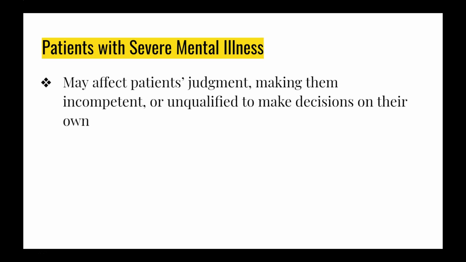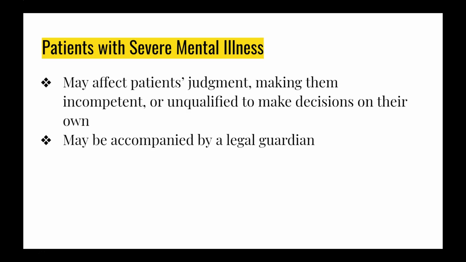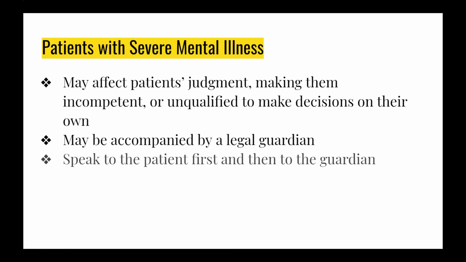Patients with severe mental illness may affect a patient's judgment, making them incompetent or unqualified to make decisions on their own. If this is the case, they're usually accompanied by the legal guardian. Again, even though you have the legal guardian there, it's important to speak to the patient first and then to the guardian. There's times where you could ask the patient a question and let the patient answer, and then look to the guardian, and the guardian may say that their answer is correct or wrong, but you want to always speak to the patient first.